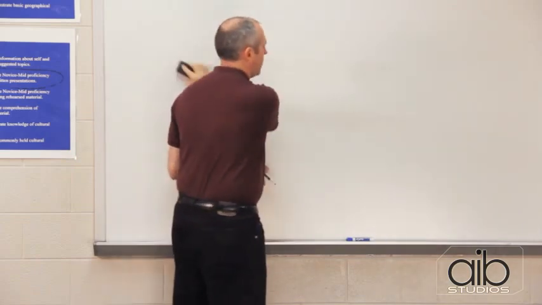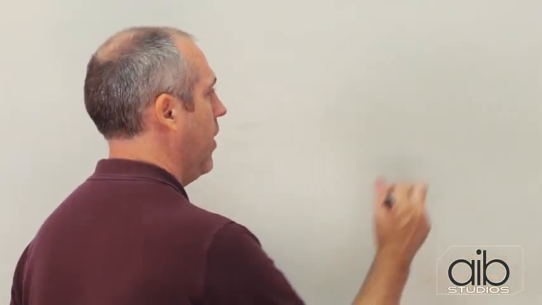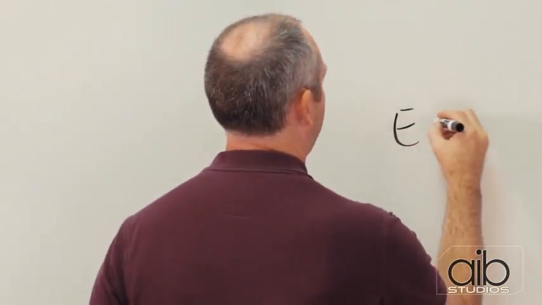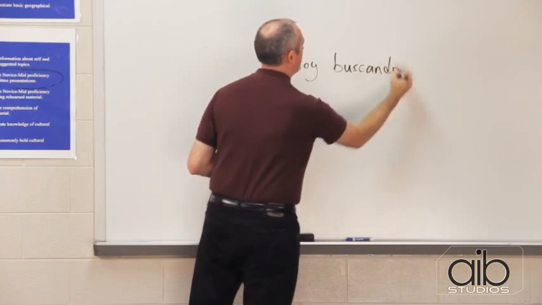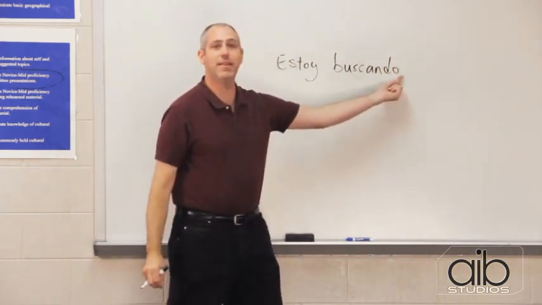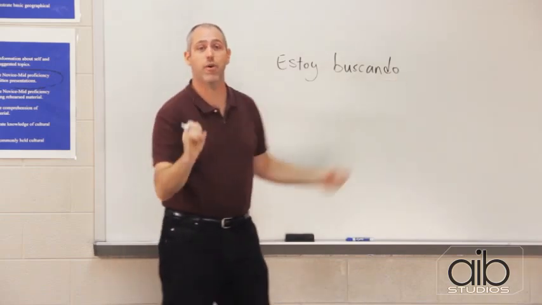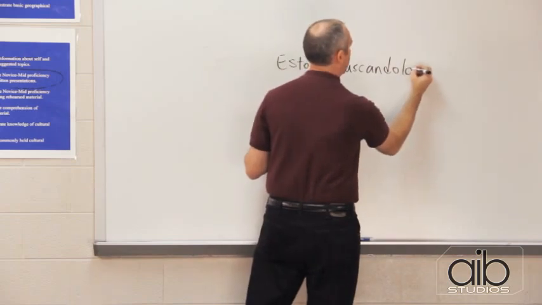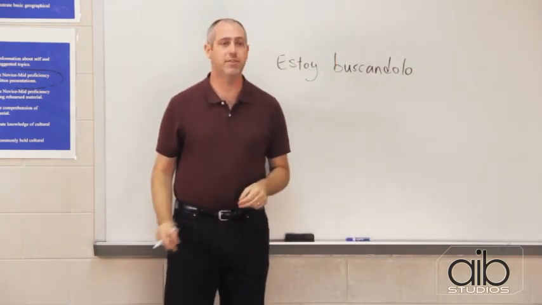Now, there's another way to do this using the same present progressive structure, and we can put it at the end. So watch this. We'll use, again, feminine or masculine singular. So we've got estoy buscando. Now, I can put it up here like we just did a minute ago, or I can throw it right here at the end of buscando, and I can attach it as part of the word, like this. Lo. This becomes one word. Estoy buscándolo.